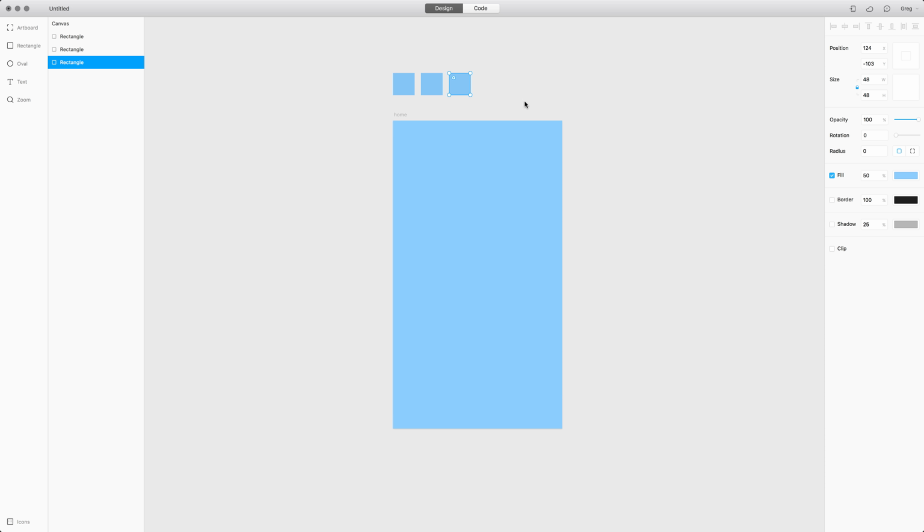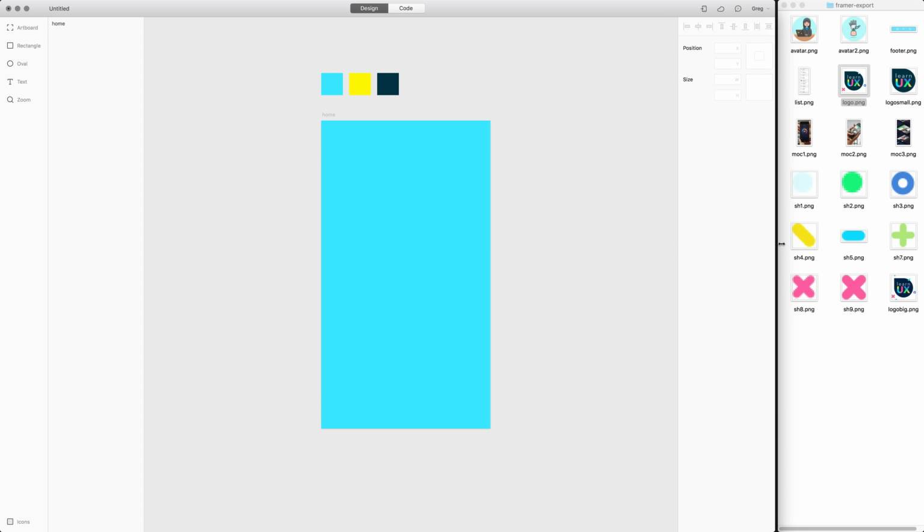Now let's change colors, and you can change color over there, but you can also do like in Sketch and press Ctrl C. Now you have this little sampler, and you can sample any color even from outside Framer window. So I can press Ctrl C again and sample color and Ctrl C again, and those are 3 colors that we're going to use throughout our simple layout. Now let's select this background rectangle. Let's give it a name of BG, and now change the fill color. Ctrl C again, and let's change it to this one.